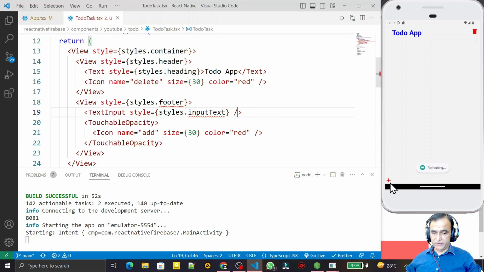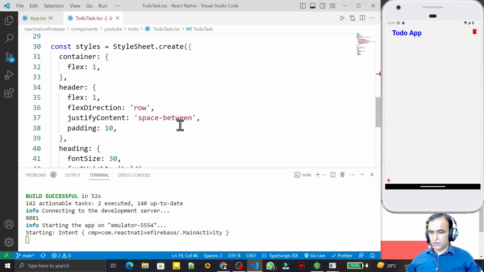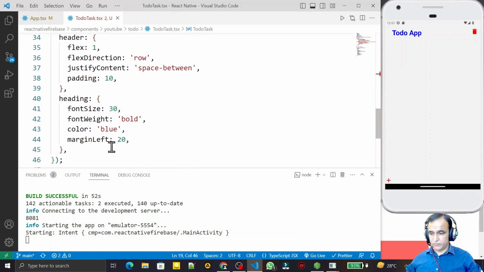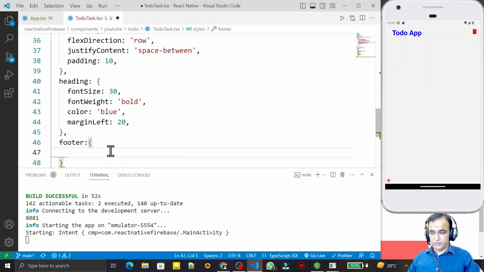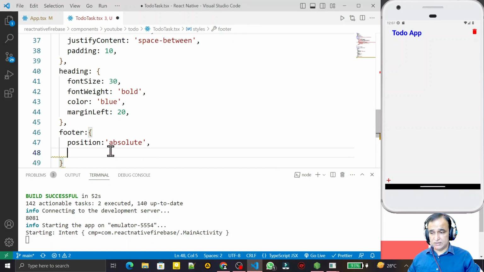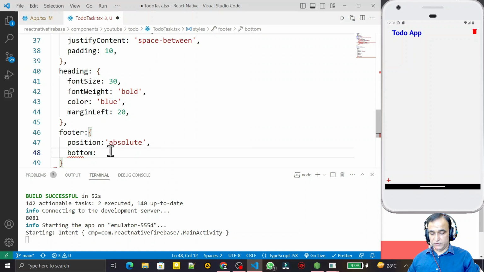So we will have, you see, at the down we have this, at the footer in the down of this, and I design the footer and text field also. I go there and I design the footer. First of all I say there is a footer that we have, position should be absolute, remember, at the bottom we will put this, and from the bottom we should have 0 as the height from the bottom.